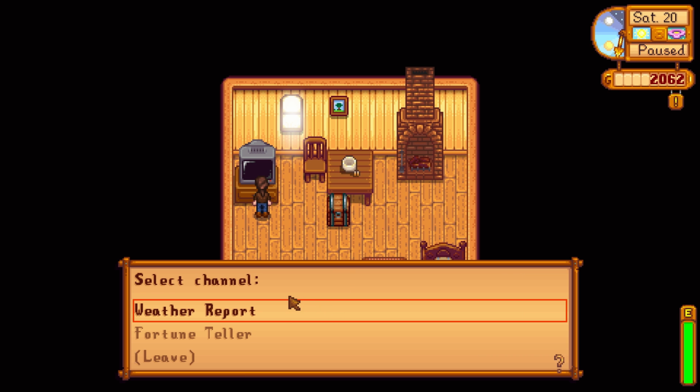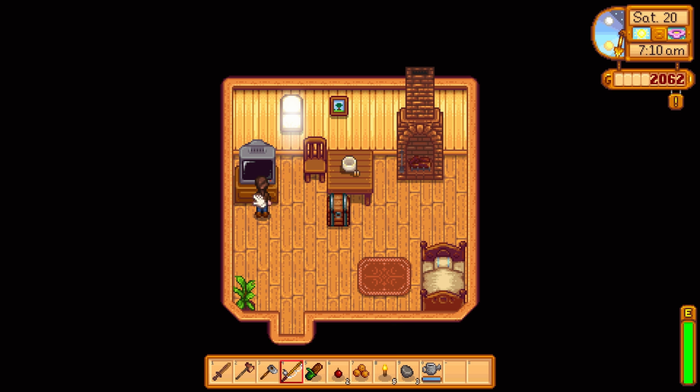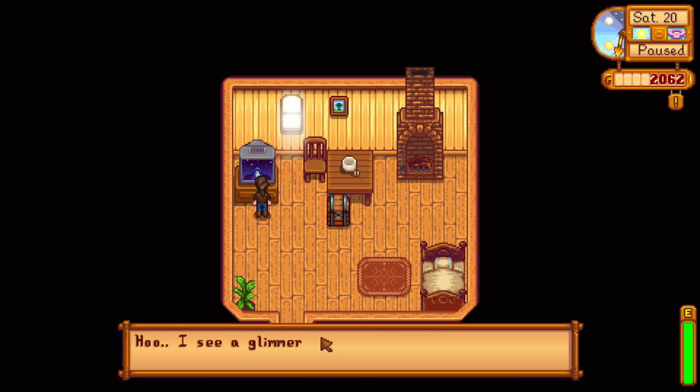The first thing we're going to do is check on the weather report. Right, what's tomorrow going to be like? It's going to be a beautiful sunny day tomorrow. Okay, so we should be good to not have to worry about our watering can just yet.